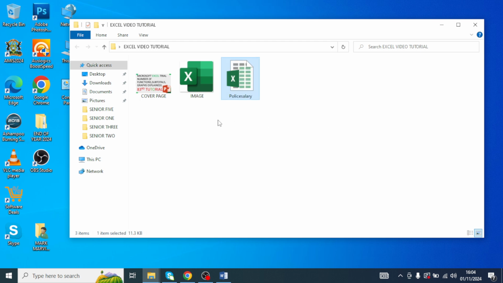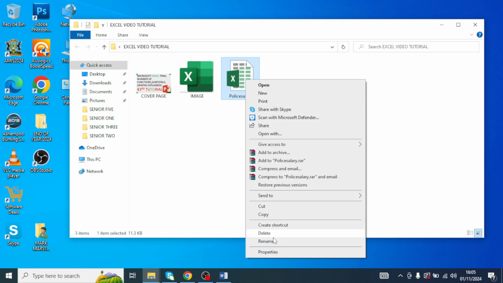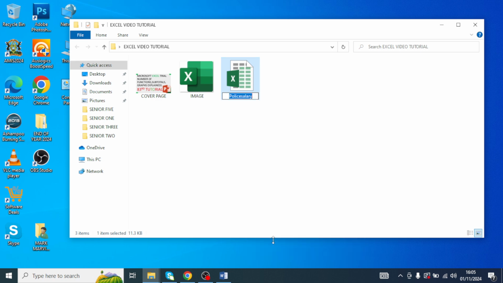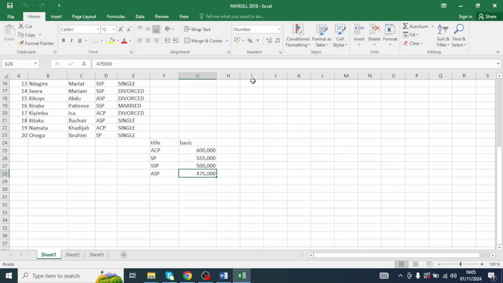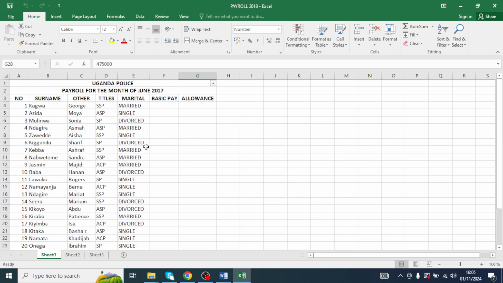They wanted me to load it, and then after loading it I save it as payroll 2018. So I'm going to right click at it, select rename, then I save it as payroll 2018. Yes, and there you are. I can open it, and then I view the contents inside of it.